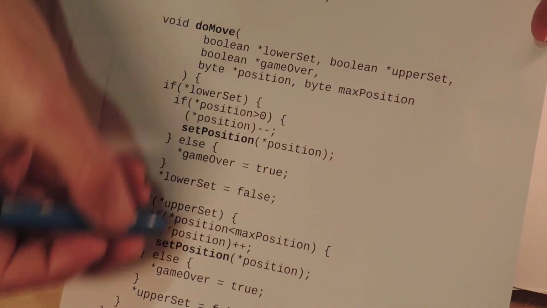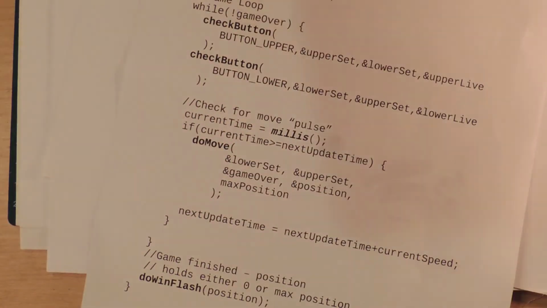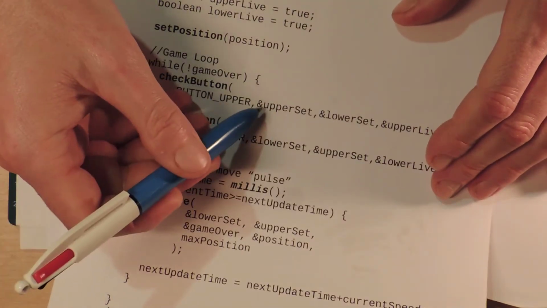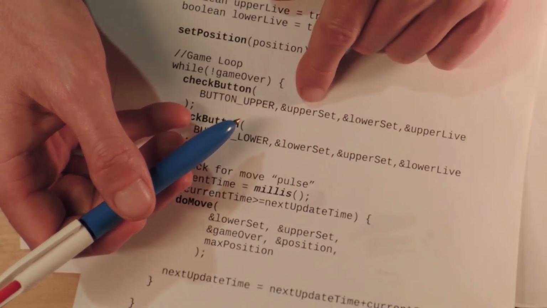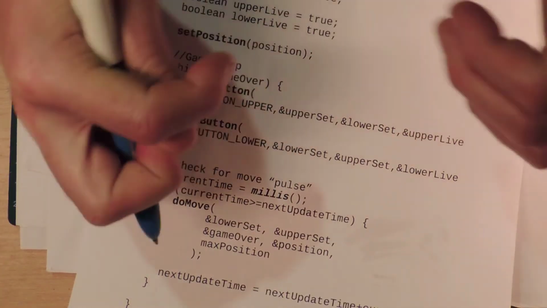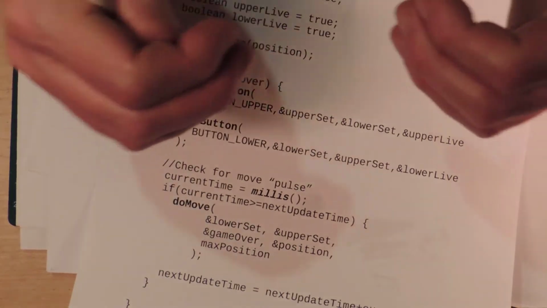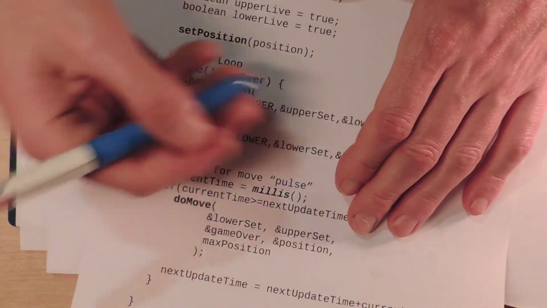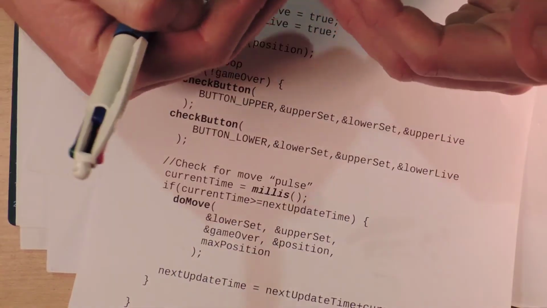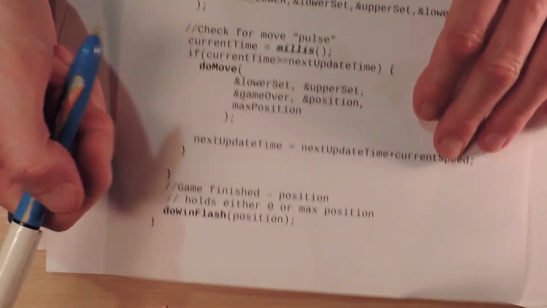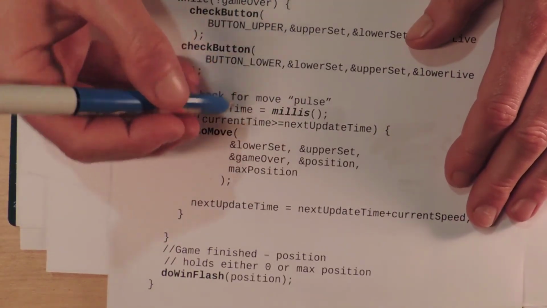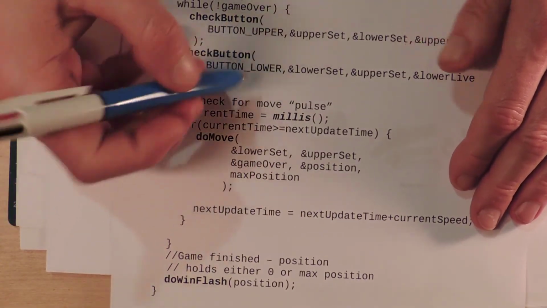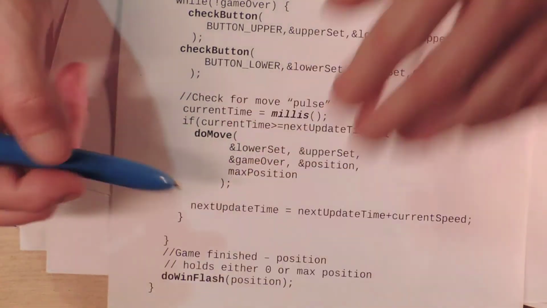So we will come back to this bit of code perhaps a bit later on. But the reason I've got it here is basically I check the button, so there's probably a slight bias here for if you accidentally, at any one fraction of time. So this game loop is going around as fast as it possibly can, and it's done many times. So you're not actually pausing. There's no delay function in here. So I am twirling this really fast. I'm only actually moving things every so often, which is what this bit of code is for. But we'll come back to that next time because we'll run out of time.